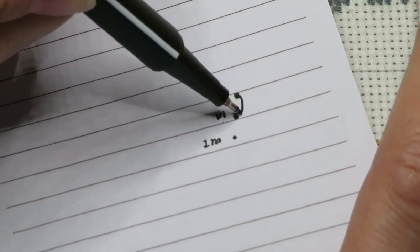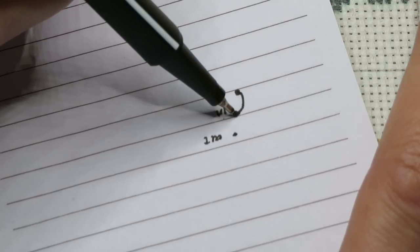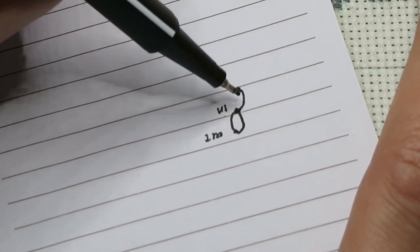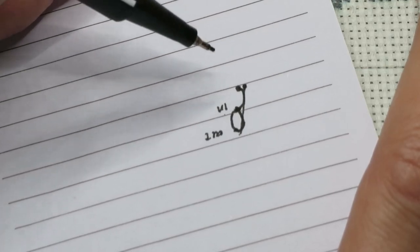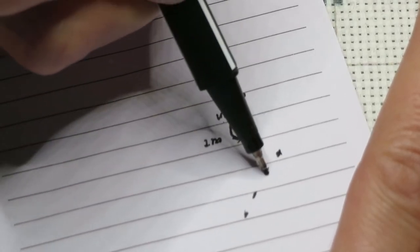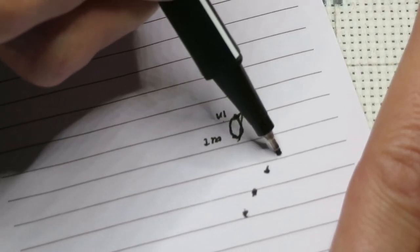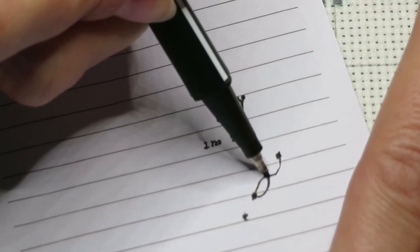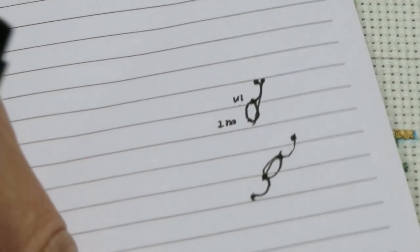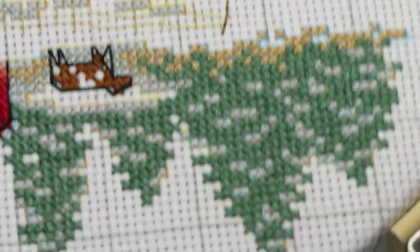So we go here from the top of the canvas, we go under this hole, going out, and go back into this hole again to create our line. I don't know if that's making sense or not. So all the time it's gonna be from this point, you know. If you're coming out from here, you go in, then go further, go back in here, coming out from here, go forward. So it's always gonna be kind of like in a circle. Then you come out from here, go again. So it goes from one hole to another, but in a checkerboard style. Not sure if I'm explaining properly or not.